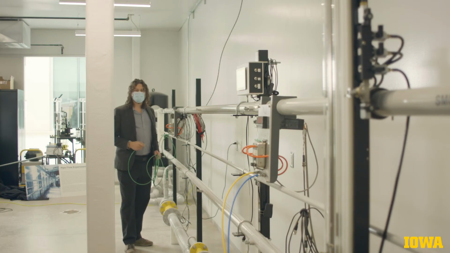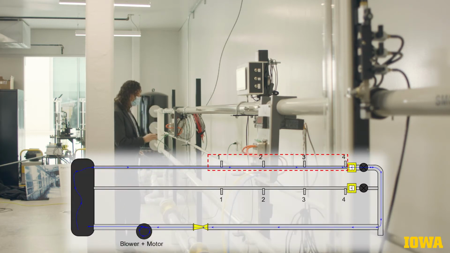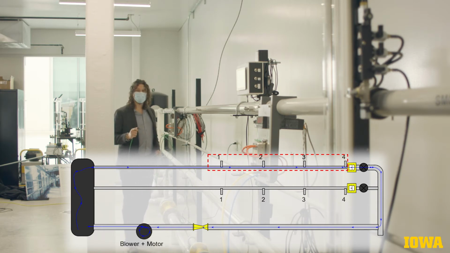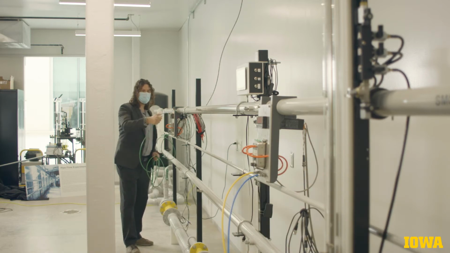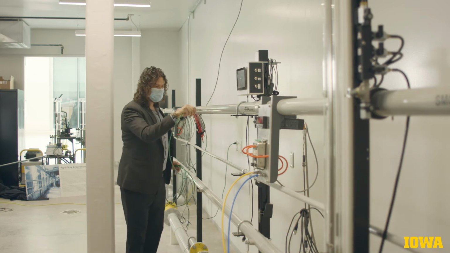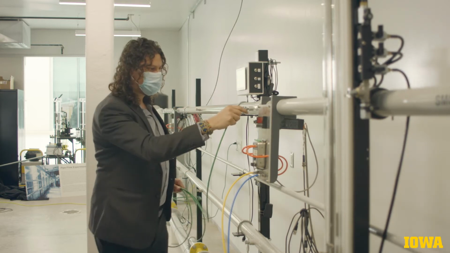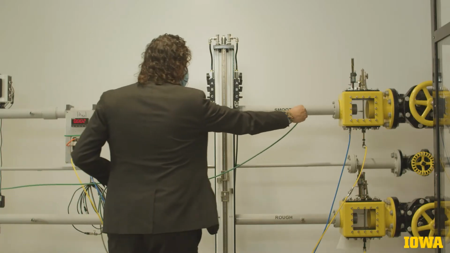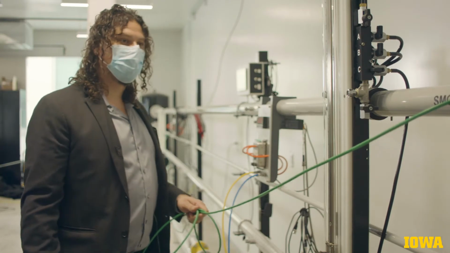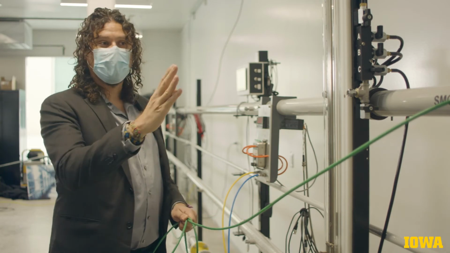So let's describe the measurements that we will be making during the experiment. We will use this pressure transducer with one end open to the atmosphere to measure gauge pressure at 4 points along the pipes. We'll measure pressures here. Point number 1, point number 2, point number 3, and finally point number 4. We expect the flow to be fully developed by the time it reaches points 3 and 4.